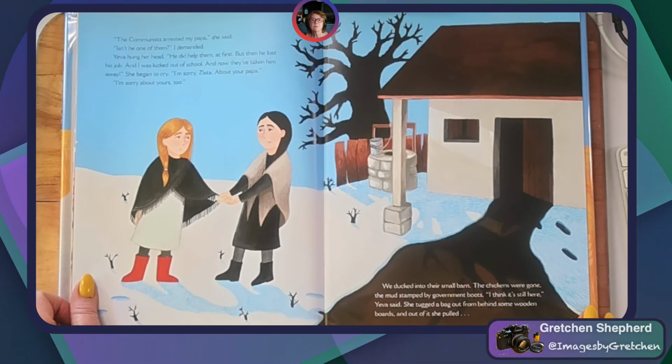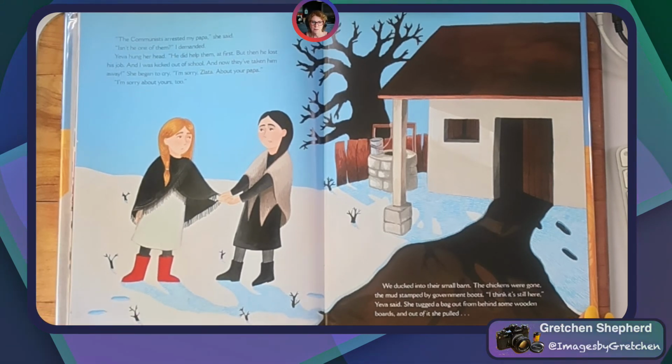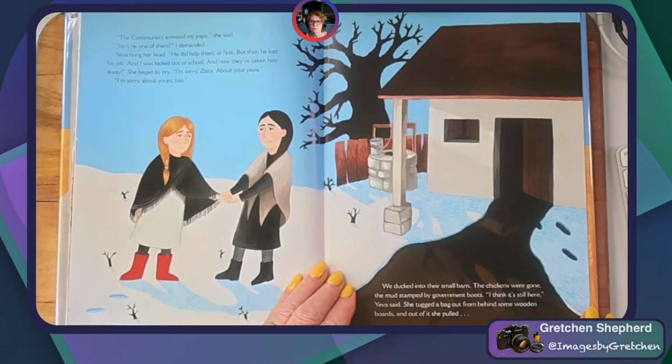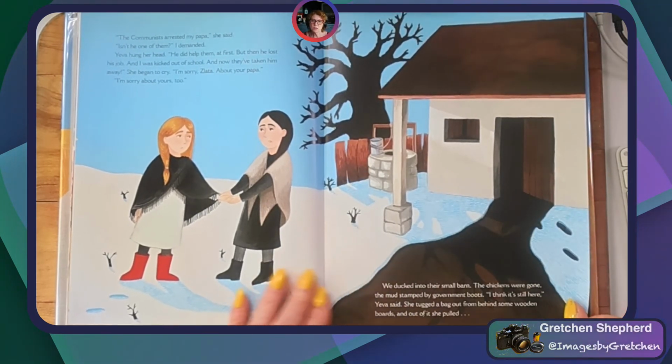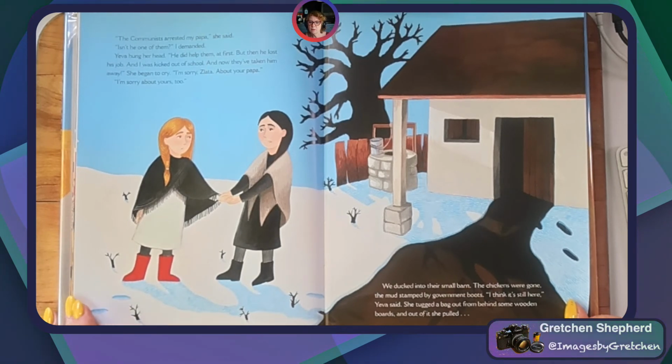He did help them at first, but then he lost his job, and I was kicked out of school, and now they've taken him away. And she began to cry. I'm sorry, Zlata, about your Papa. I'm sorry about yours, too. We ducked into their small barn. The chickens were gone, the mud stamped by government boots.